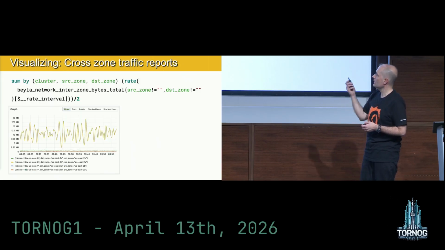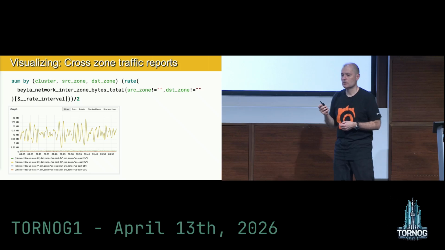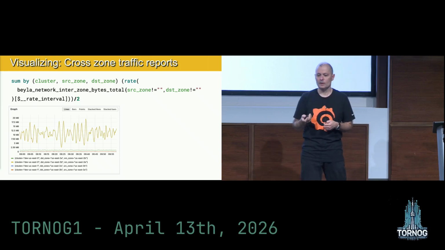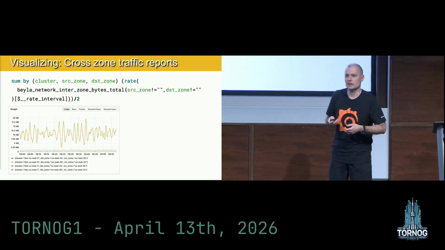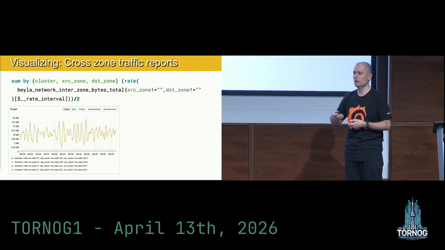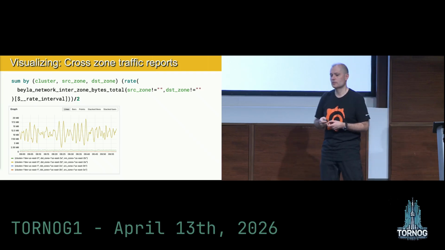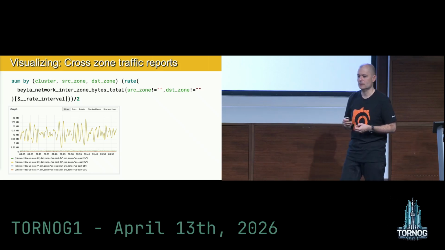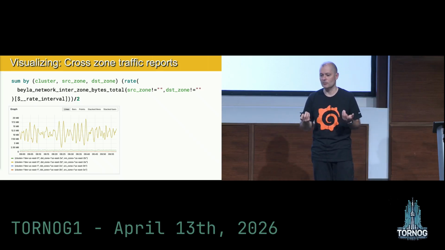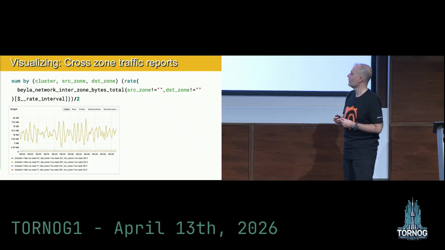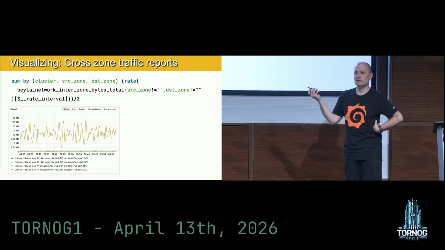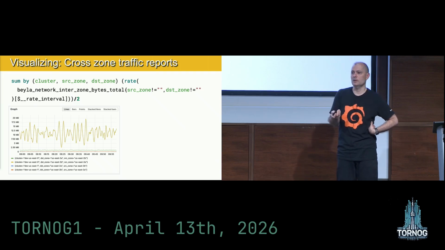So let's look at one specific example. When we first developed the software, we asked, do we as Grafana actually have this problem? So we plugged it into our dev cluster, which is all I'm allowed to show here, because I shouldn't be showing the production cluster or how embarrassing it is. But as soon as we dropped it in, we immediately found out that we had a misconfigured application that was constantly talking to a remote zone. This was a surprise to us.